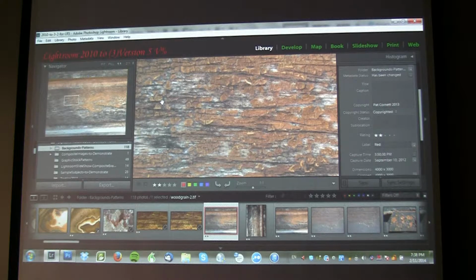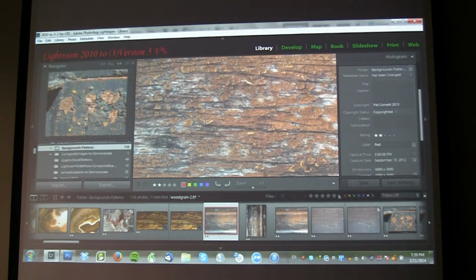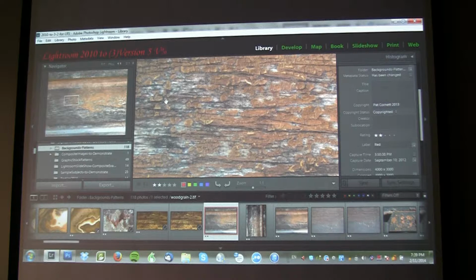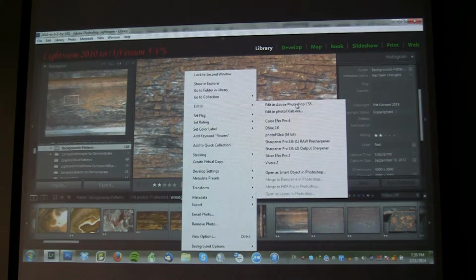I have, by this point, a fairly good-sized collection of a whole variety of kinds of graphics, patterns, textures. I just love to find those, whether it's in nature or in buildings, wood, rust. These all are terrific, very rich sources for abstract graphics, sometimes in and of themselves. But here I'm using them, and this collection I'll come back to later and show you some of them. But right now I want to take this from Lightroom into Photoshop.